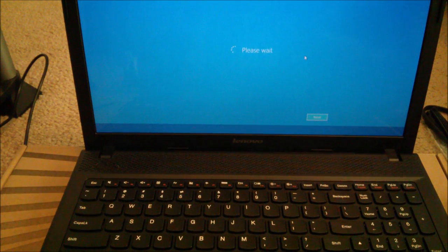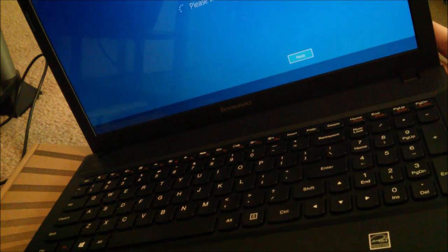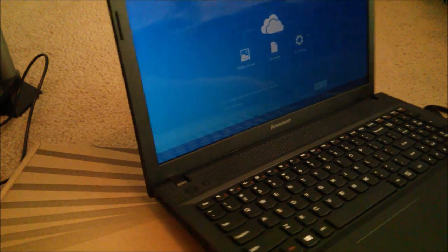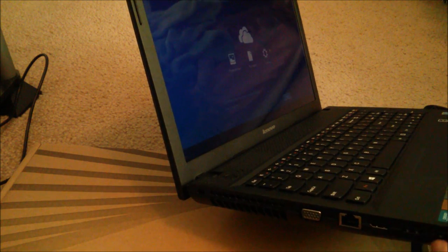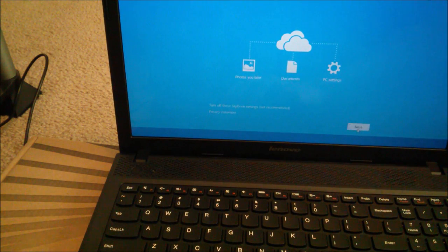Hurry up. Oh, and it has, let me see, we can just go over the charging port, USB 2.0, optical drive, VGA, Ethernet, two USB and HDMI and headphone jack. So pretty simple, keeping it simple. That's good, I like that.